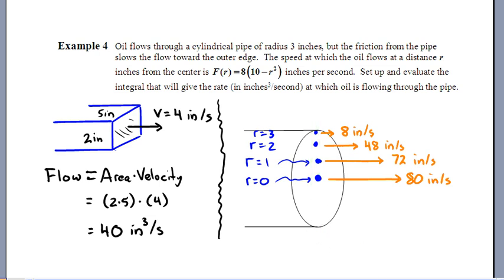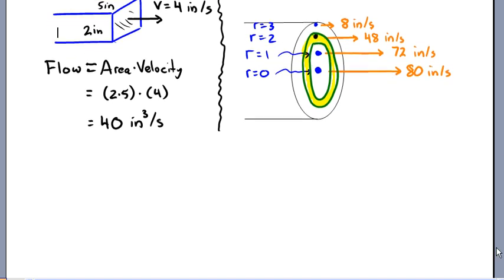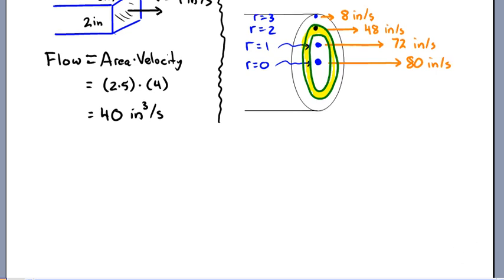So you have to get a little creative here. You have to think about slicing it in little rings like this. You have to say, well, what about a little ring of pipe area, like right around here. That whole ring has the exact same flow rate in it all along there. So that's going to be my plan. I'm going to work with tiny little onion rings and see if I can figure out what this answer is going to be. I want to tear that little picture apart a little bit more because it's hard to get all the variables into that.